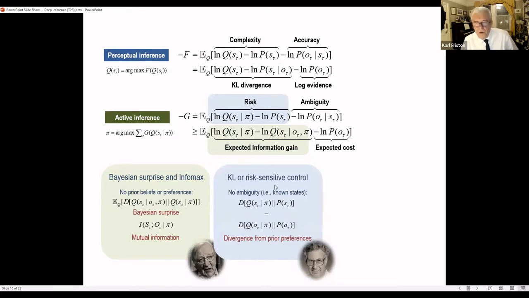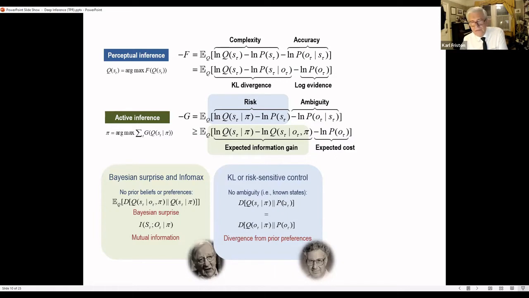Well, it's just the relative entropy or the divergence between beliefs about states of the world or their consequences, my observed consequences in the future, should I commit to this policy or plan pi, relative to my prior preferences, the kinds of outcomes that underwrite the value that we spoke about in the first couple of slides. So this we want to minimize. So we're trying to minimize the divergence between what we anticipate will happen if I do this, relative to what a priori I prefer to happen, those states that I find valuable or characteristic of me or my generative model. And this in engineering is known as KL control. In economics it is known as risk-sensitive control and underwrites a particular form of Bayesian decision theory.